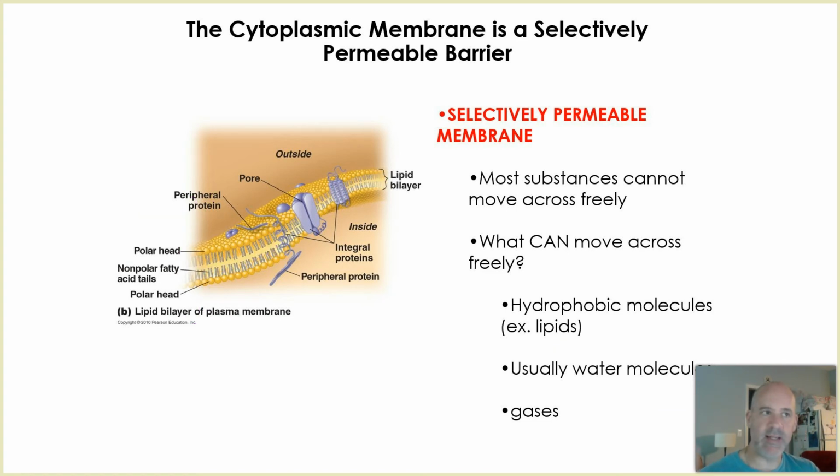All right, now obviously cells have to have ways of moving other substances across, like sugars for nutrition, amino acids. You got to have your amino acids to build your proteins and so forth. And that's where a lot of these membrane proteins come in. Like there you see that purple pore. Or think about sodium and calcium, things like that. You studied in anatomy and physiology about how ions like that, sodium ions, potassium ions, calcium ions, have to move through channels or carrier type proteins from one side of the membrane to another.